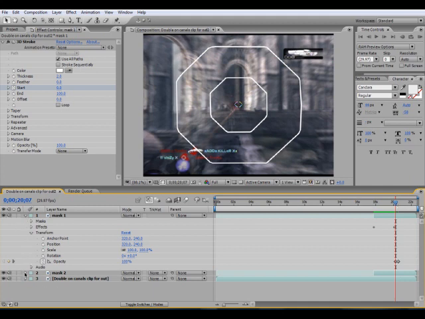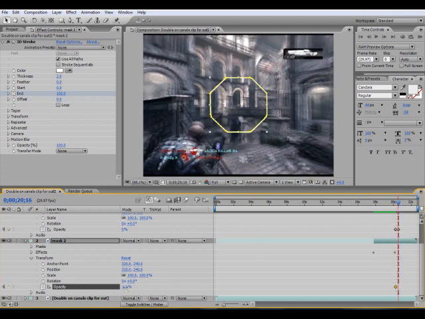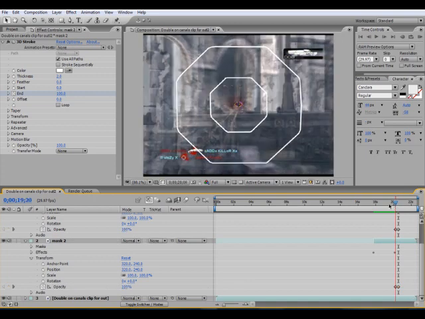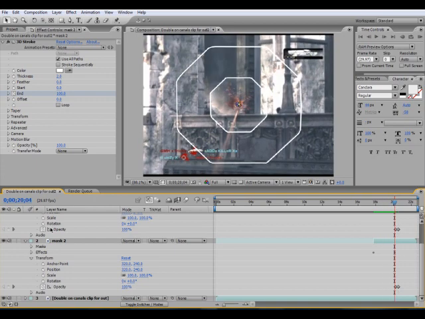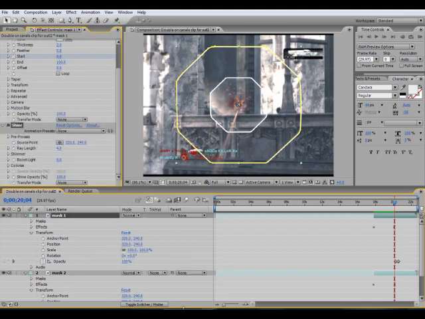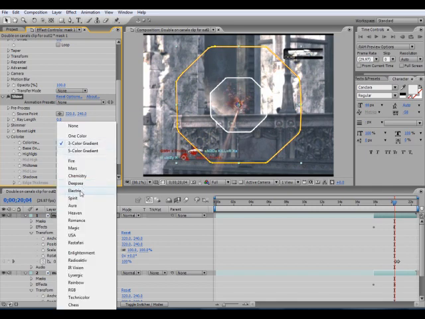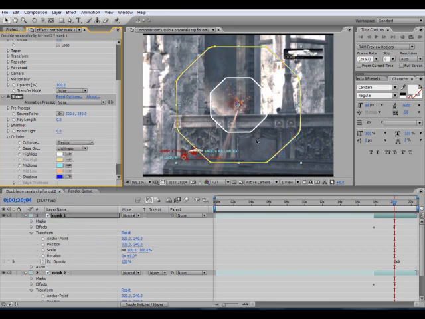Okay, so let's go to mask 2, do the same thing. Go to transform, click the stopwatch on opacity, move forward a few frames, put this down to 0, and there you go, the 3D stroke is gone, animating. Now let's add a little life to the 3D stroke or the mask, whatever you want to call this. Let's go to effect, Trapcode, Shine. Let's put the ray length to 0. Let's go to colorize. And let's put like a blue color. So I'm going to choose electric, but you could choose whatever you want. Okay, that looks pretty good.